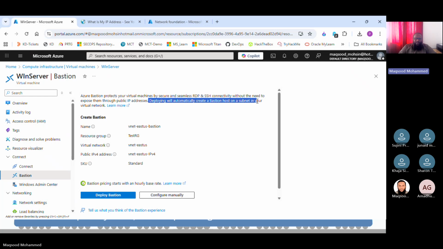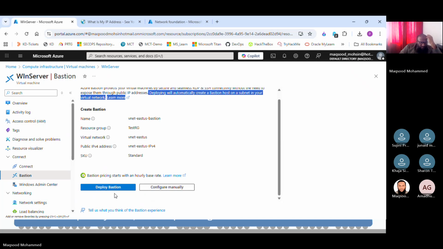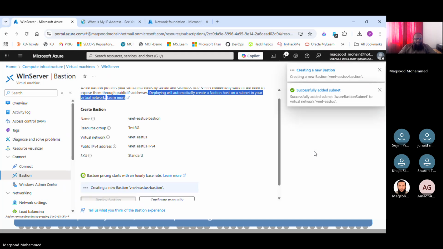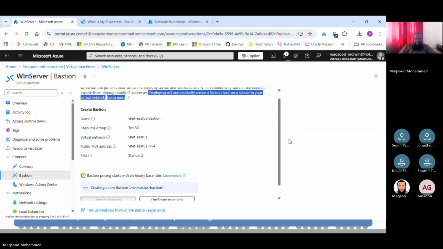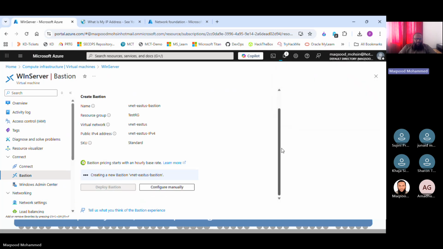Deploying will automatically create a Bastion host and a subnet in your virtual network. We already deployed, right? We deployed again. Bastion, let's see. It's creating another Bastion host, which we didn't need to create. Now, can we have two Bastion services for the same virtual network? I'm not sure.